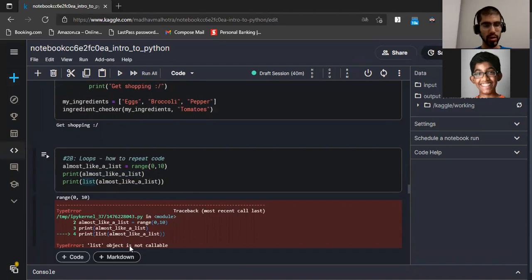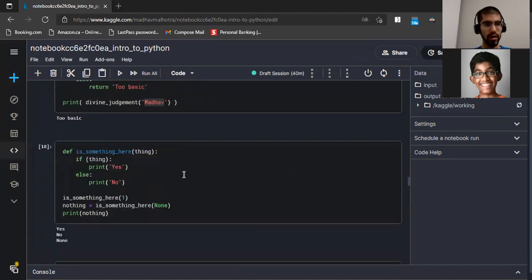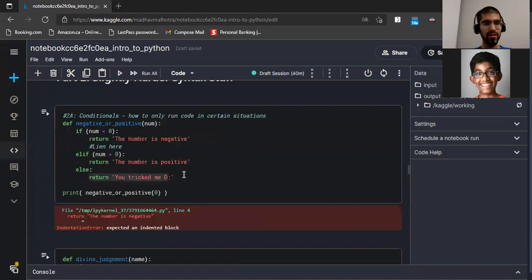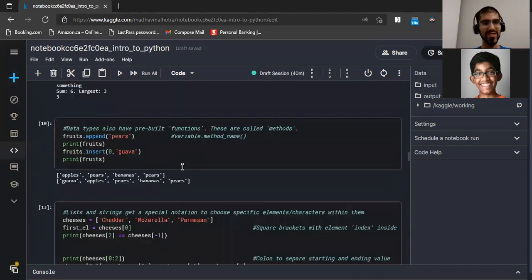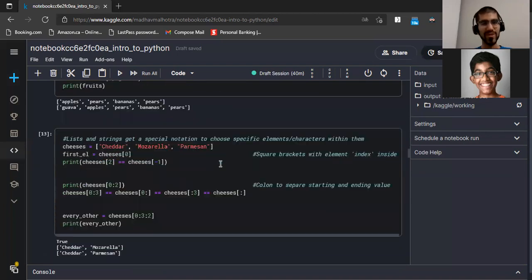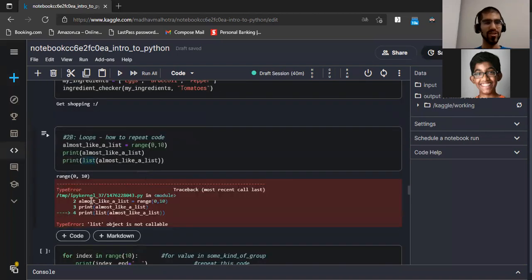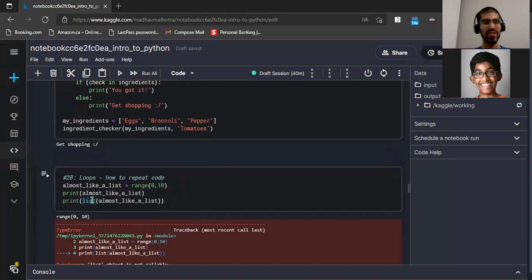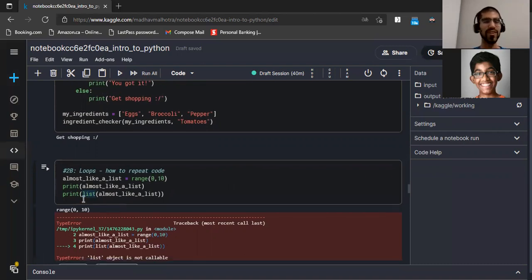Now it says the list object is not callable. I think I did a kerfuffle up there. Remember I said, hey, don't name your variables list. That's something I did in the last video. I named my variable list, and now it's like, oh, you can't use this Python keyword anymore. So that's why, kids, don't name your variable the green things. Luckily, there is something we can do here. Okay, in Kaggle, you can click this reset button. It's called factory reset.